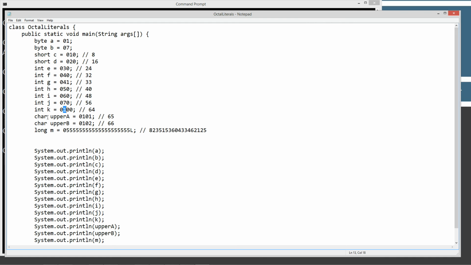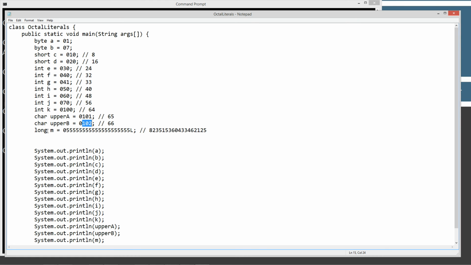Okay, then I represented some char characters, my favorite uppercase A and B, which by now, if you've been watching my tutorials, you know decimal 65 is the ASCII equivalent of the uppercase A, and 66 is the ASCII equivalent of the uppercase B. So we got 1 in the 1s column right here, and 1 in the 64 column right here. 64 plus 1 is 65, and then octal 102 is decimal 66.